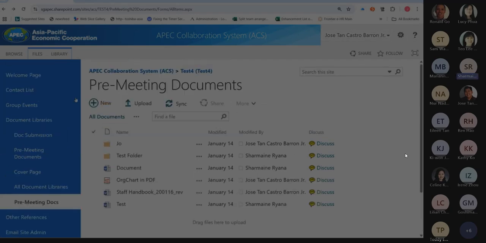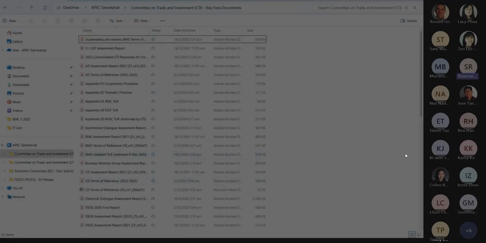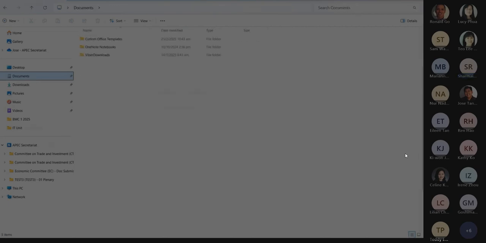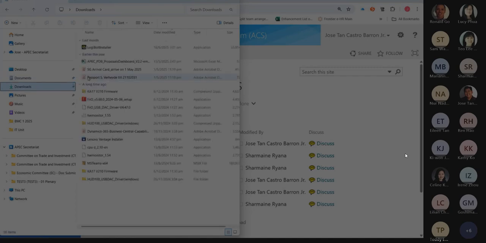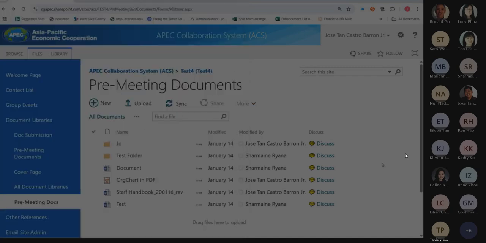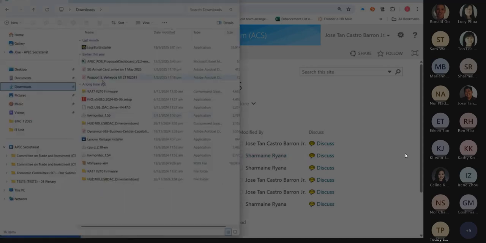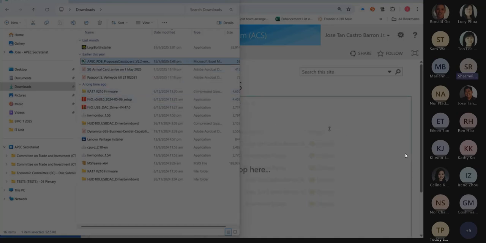Give me a minute. Let me do a better example. It's easier to drag and drop a document.